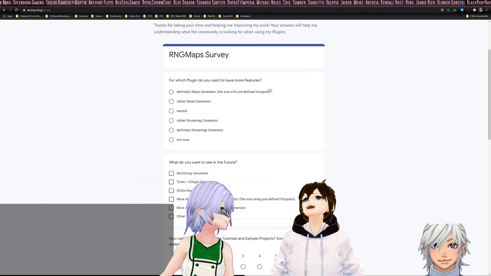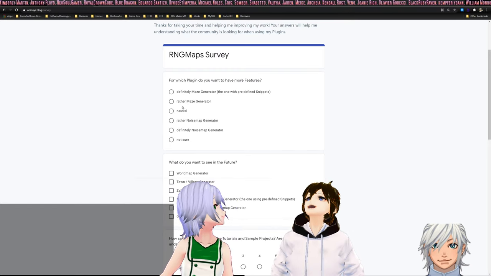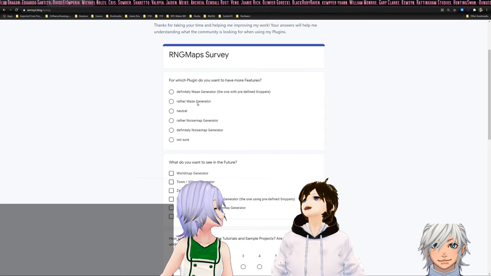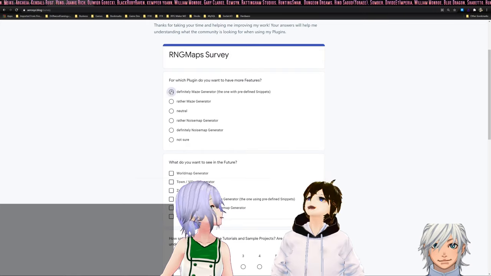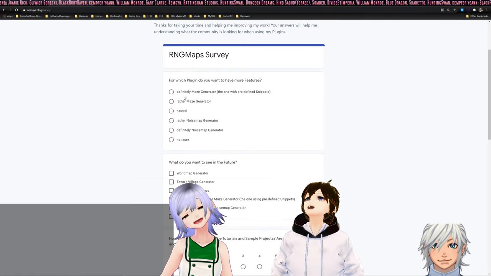The maze generator, the one with the predefined snippets? You mean other maze generator? What is rather maze generator? Did I translate it wrong? So it's like an either or question. Do you want more? Should I focus more on the maze generating with the snippets, or should I focus more on the noise map generator? Oh, another feature of the maze generator. I'm not understanding. I don't know what you mean. Like adding more to the maze generator plugin that you already made?